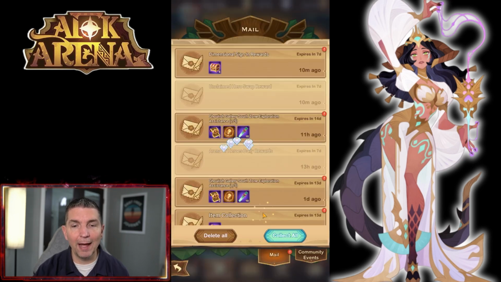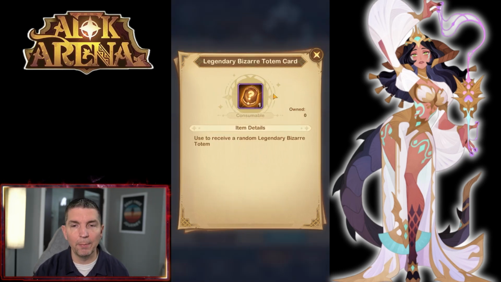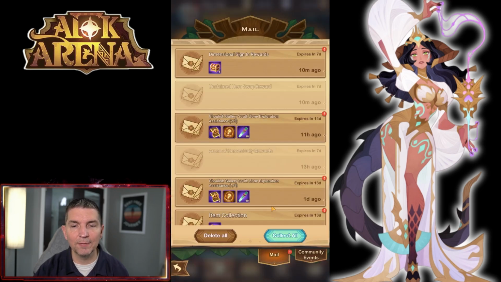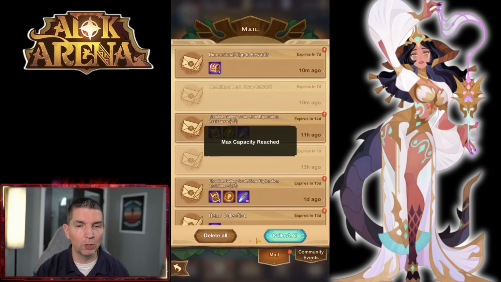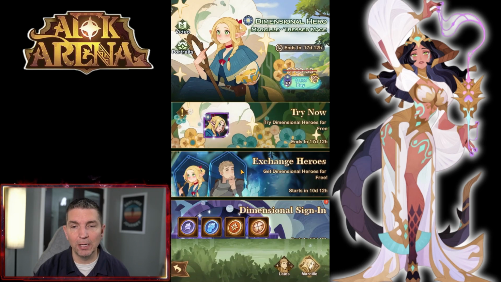So we do also have free rewards that are coming out with the Ghoulish Gallery. We picked up day 1. This gives us some of our Legendary Bizarre Totems. Also gives you the ability to run the Ghoulish Gallery a couple more times, as well as some Arcane Staffs. And so far, we got day 1, which is right here. We got day 2, which is right here. So we are getting day after day within the Ghoulish Gallery. So they're giving us some pretty decent rewards, very similar to what they did the first time with the Ghoulish Gallery. And then we also have the Dimensional Heroes.